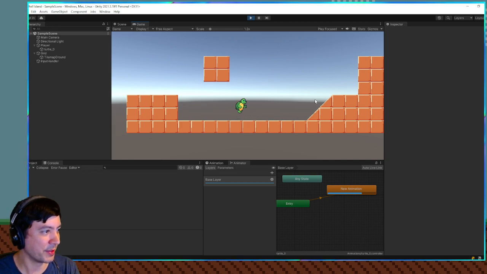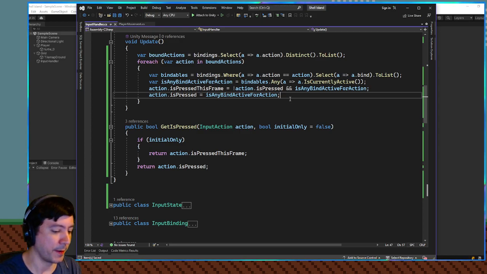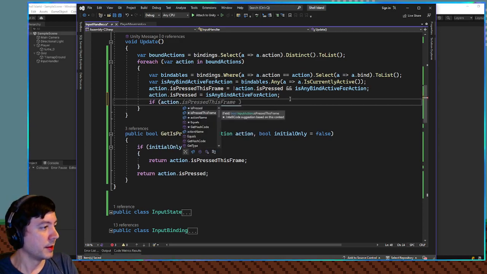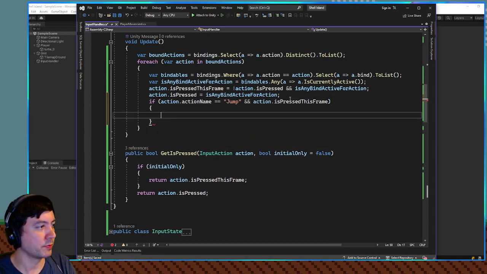All right, so now... oh, did you like how I sunk into the ground there? I feel like my input's getting swallowed. I was under the impression that you should be... Okay, hold on. All right. Let's debug is press this frame.